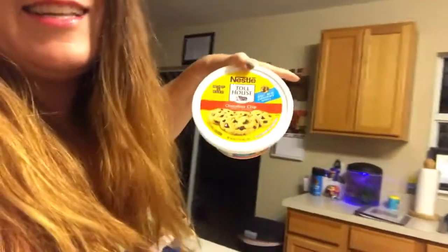In the meantime, I'm not gonna go all fancy here. I do live with chefs, so if they were making cookies, we would have flour and eggs and chocolate chips and everything you can imagine out on the counter right now. This is how I make cookies. A good old tub of Toll House dough.